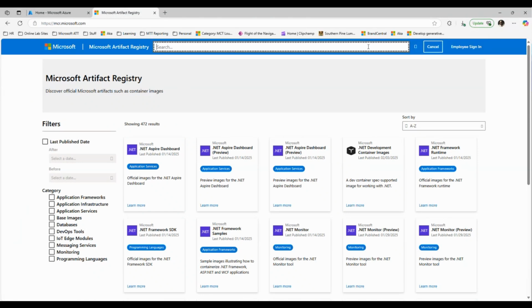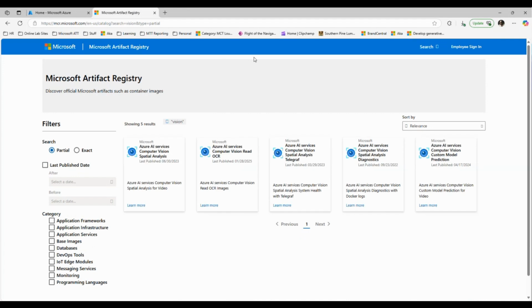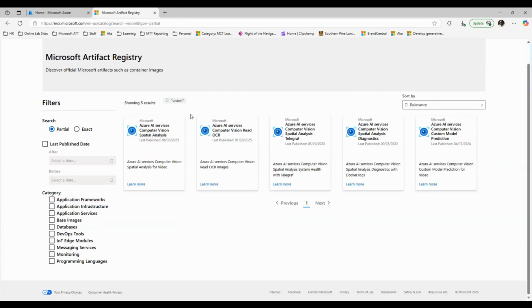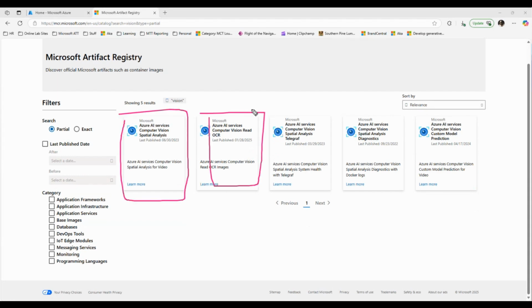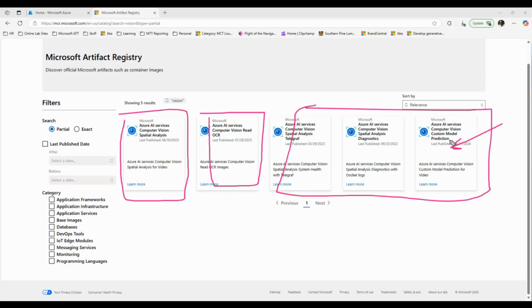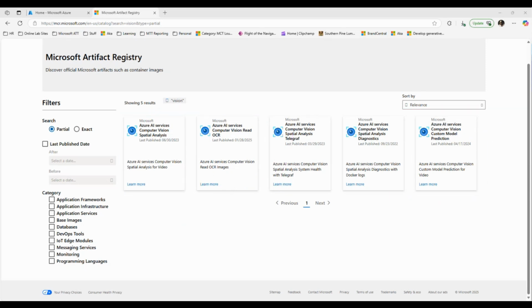If you do a search for vision, and by the way, not every container is available, I think you can't do a generative AI one, OpenAI, but for vision, here you go. If you want to analyze video, or do OCR, or some of these other technologies, or build your own custom model, you can download the container.